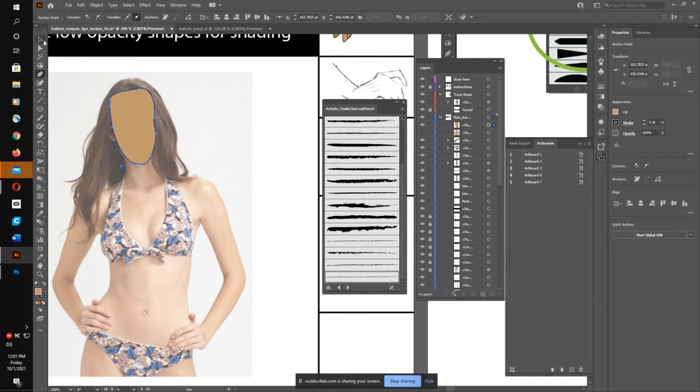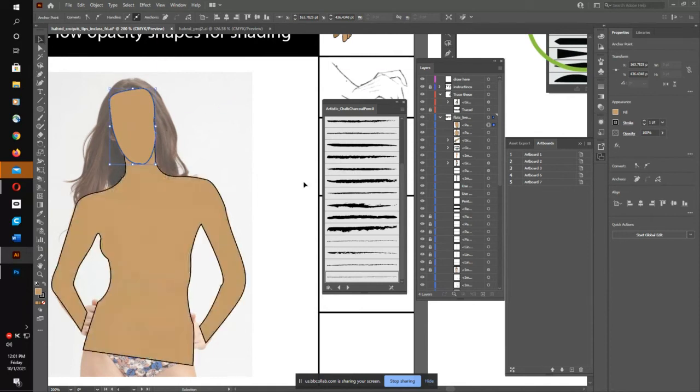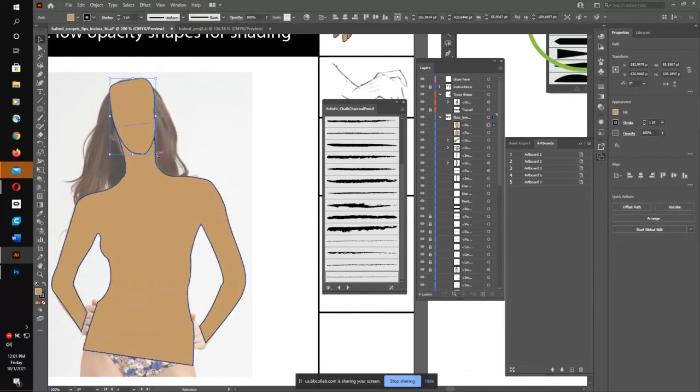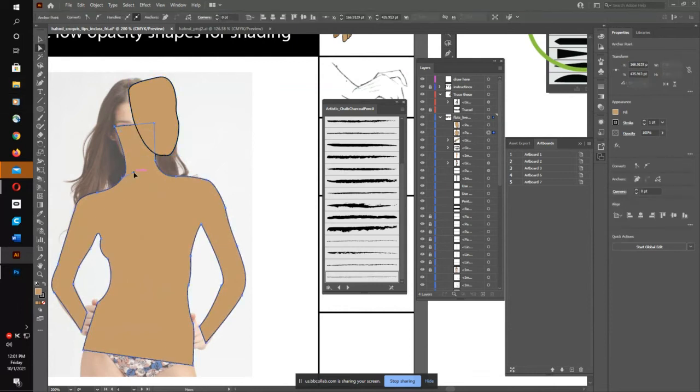And then, so once you have the face here, along with the body, you can start to change the size, the angle. You could make the neck a little narrower if you wanted.